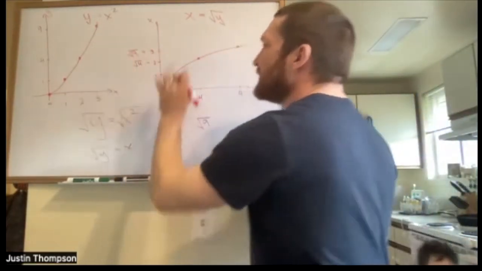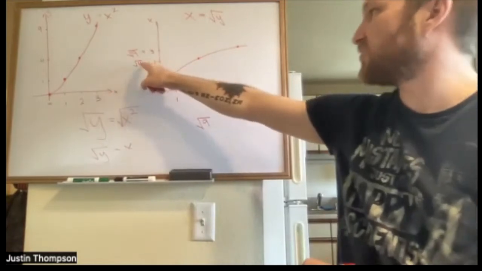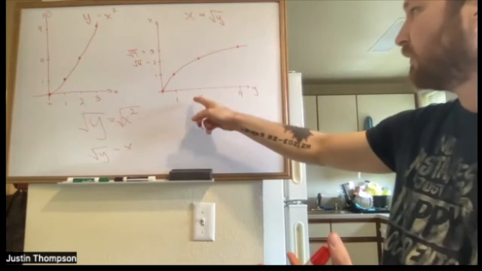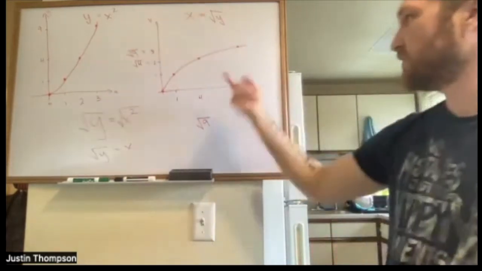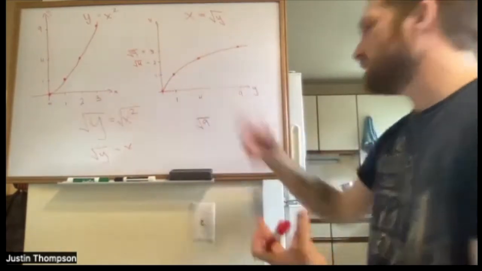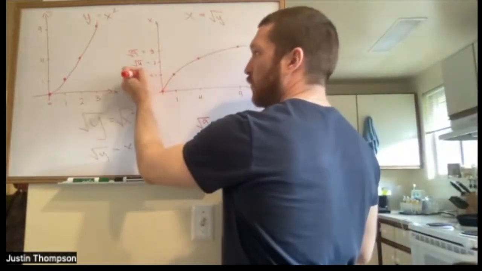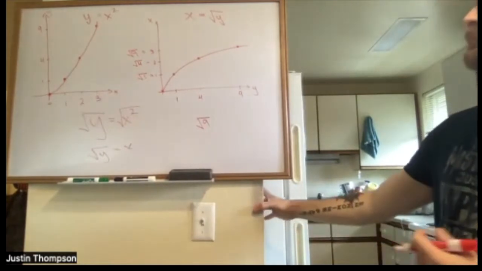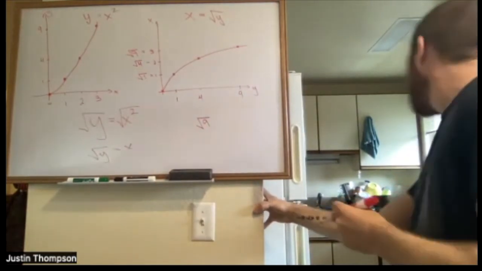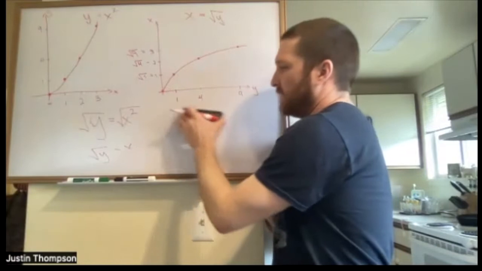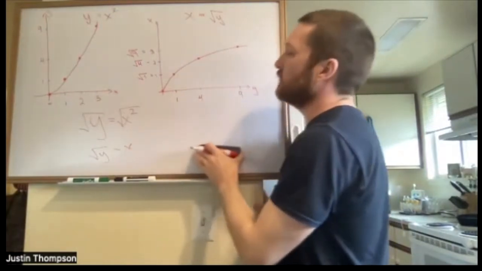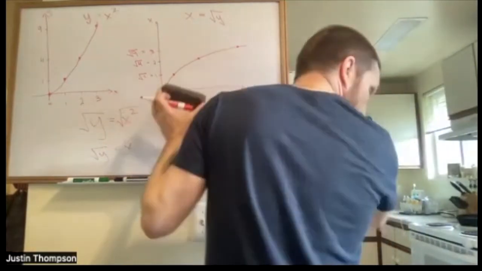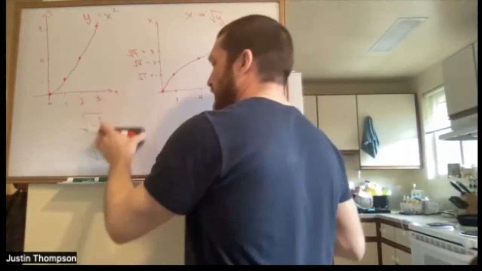And so we could write right up here, well, that's the square root of 4. Yes, it is 2. But how did you get it? You took 4 and you took its square root. And that's why it showed up right there. Ditto with 1. I could say, well, when 1 is my input, I have the square root of 1 as my output. Okay, so nothing new here. We're just talking about this function and its inverse.